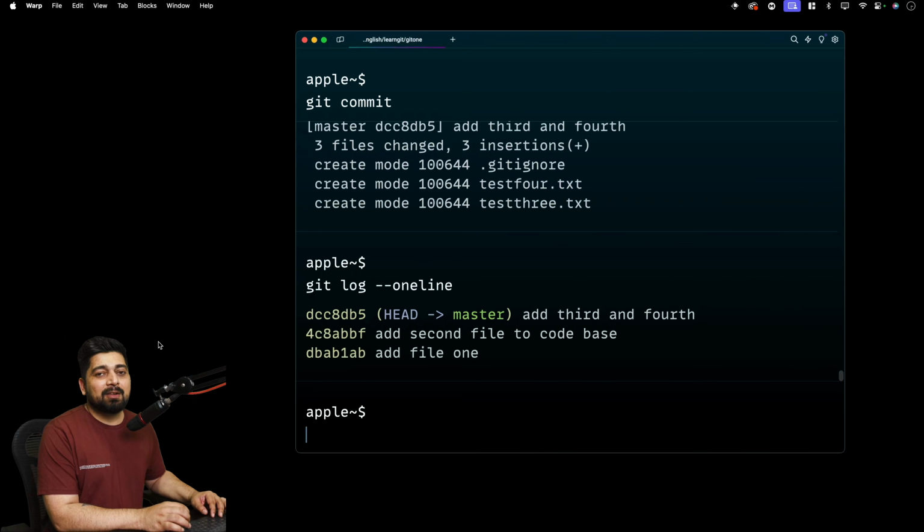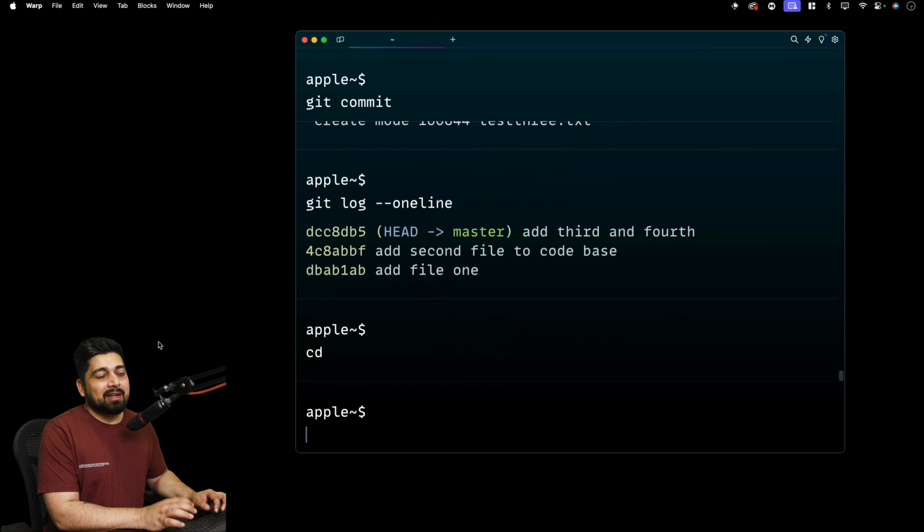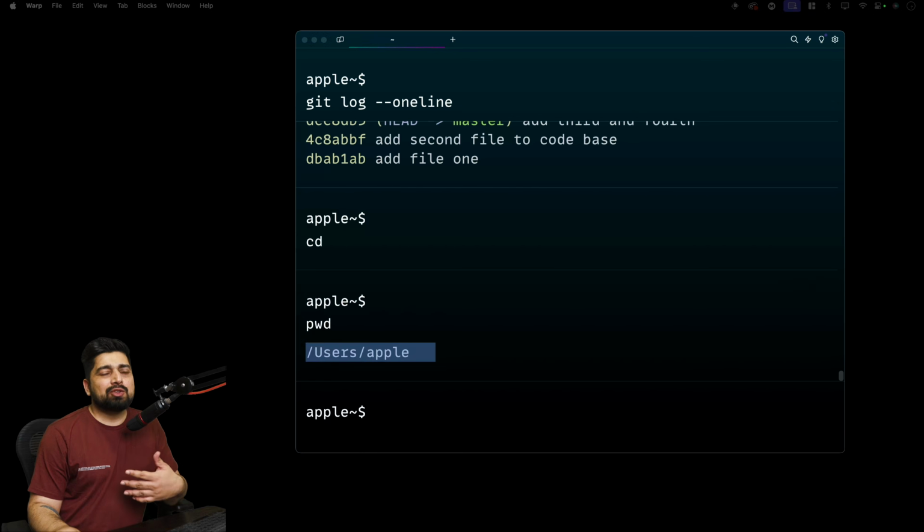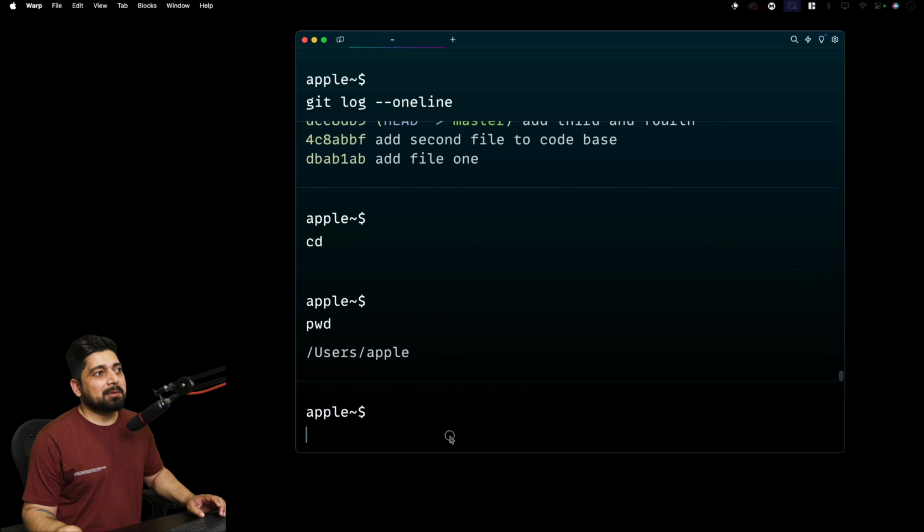For this, first of all, we need to hit the root of the Mac, or if you're in Linux, the same command. All you have to do is hit cd. This is the home directory. By the way, you can check this out. This is the home directory of my entire computer. In Windows, it's usually the C drive or the users drive, wherever you are, you can figure that out.